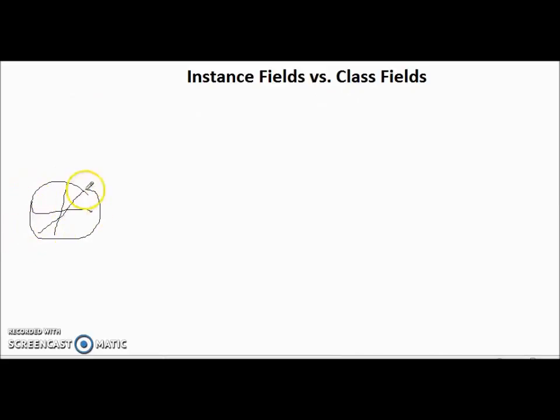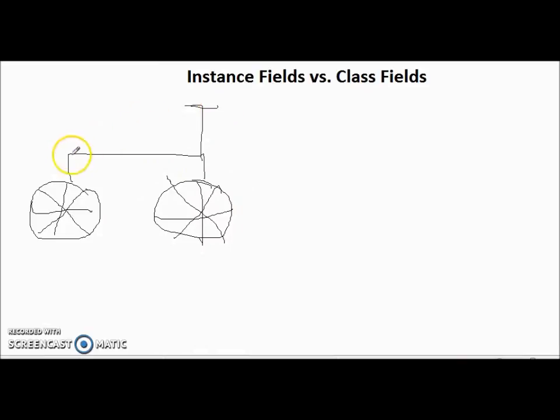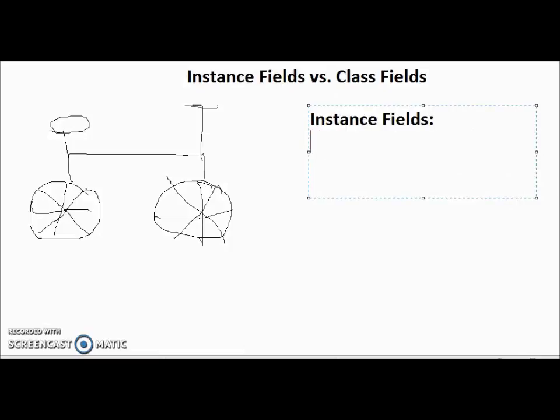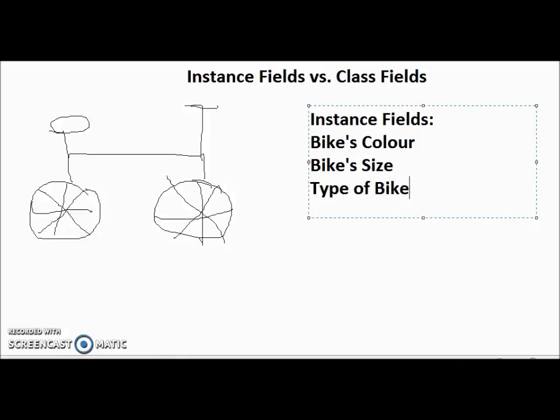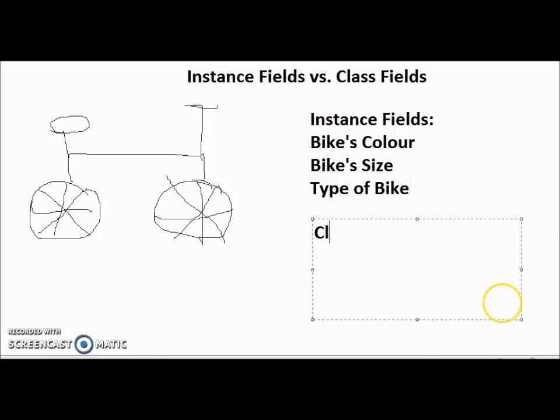So, instead of the computer example that Aswin did, considering I think those are for tech freaks, we'll use this bike for example. Okay, so this bike, we know that it has, as I said before, both instance fields and class fields. The instance fields would be the bike's color, as they could be unique for each bike, the bike's size, as well as the type of bike, because bikes can be mountain bikes, BMX bikes, things of that sort of nature. Class fields, however, would be things that are relevant to all kinds of bikes.